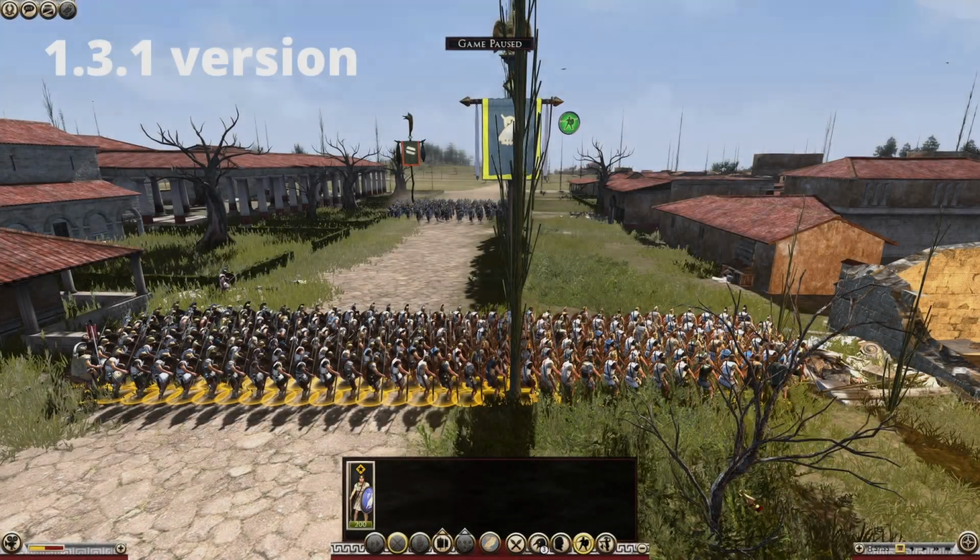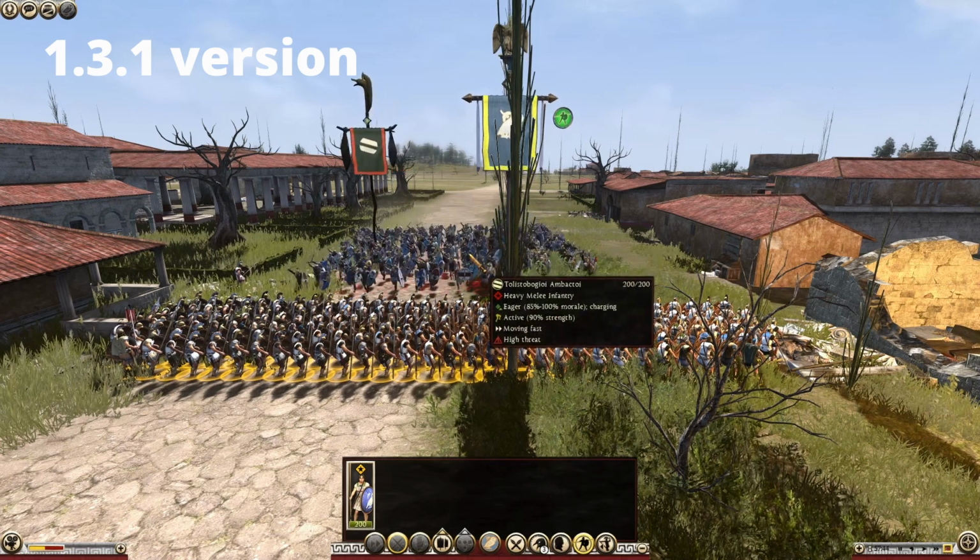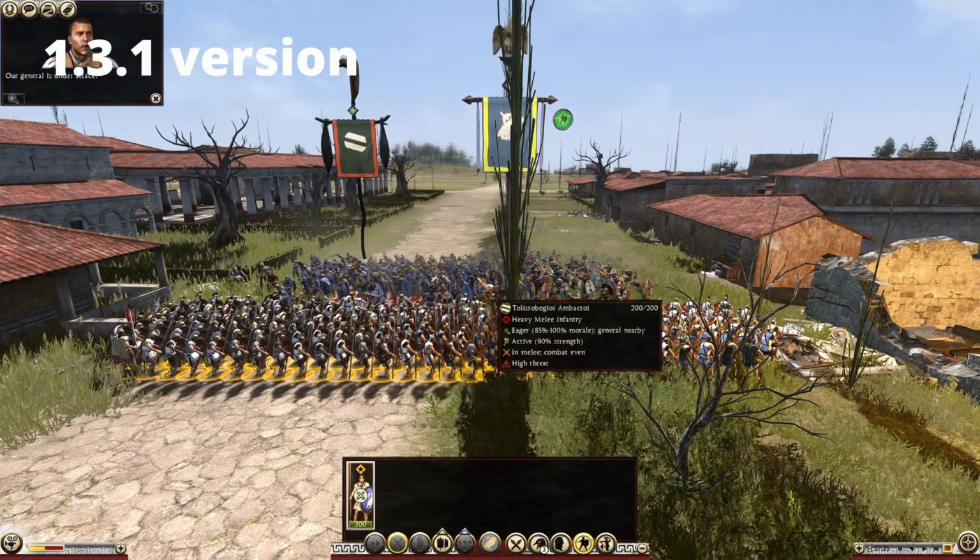So in the first step, we try to use a tense hoplite versus a Galatian sword unit, and we try to use a tiled battle to prevent the units wrapping around the hoplite unit. Everyone will fight in the front of the hoplite unit. Here is how the hoplites in the previous version, the 1.3.1 version, performed against a Galatian sword unit.